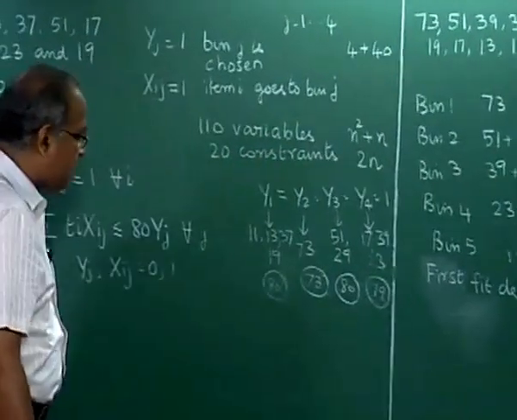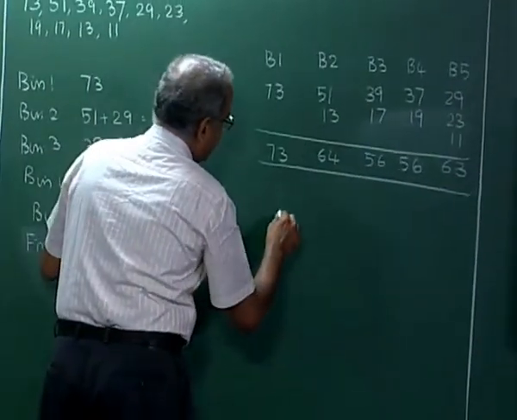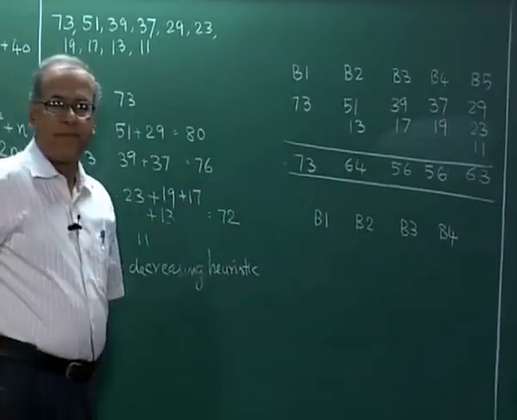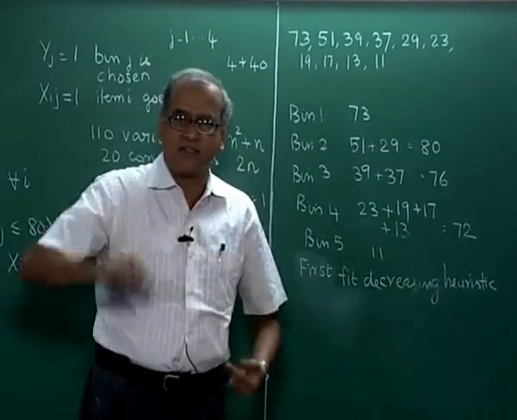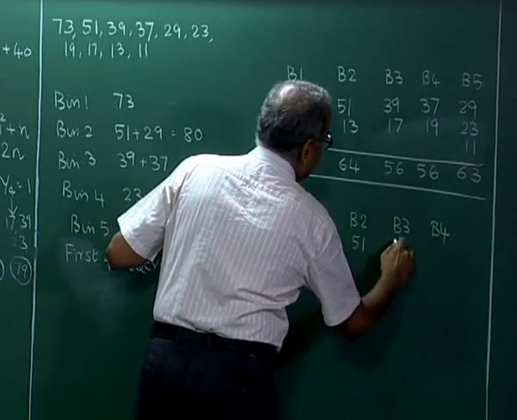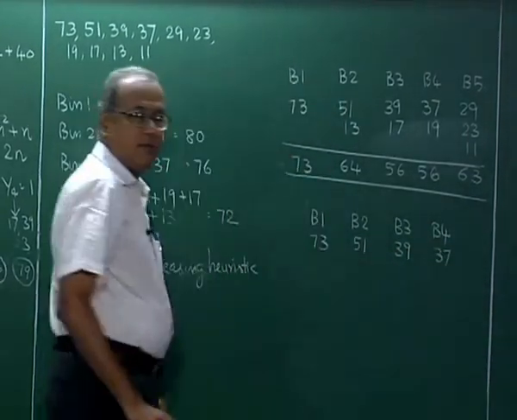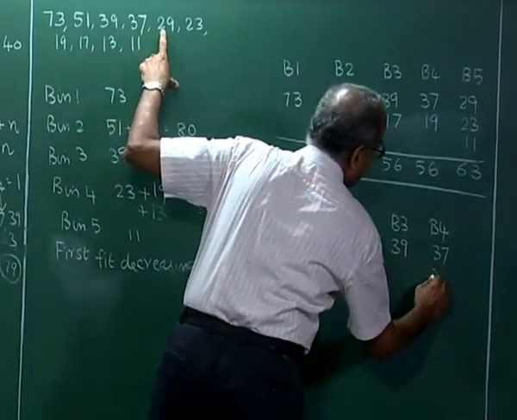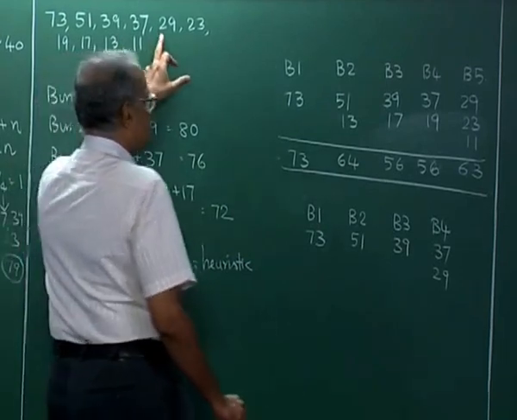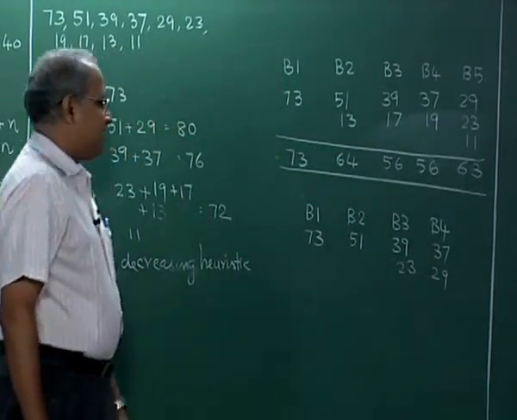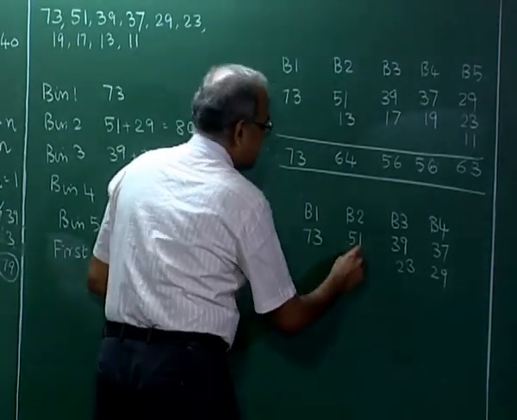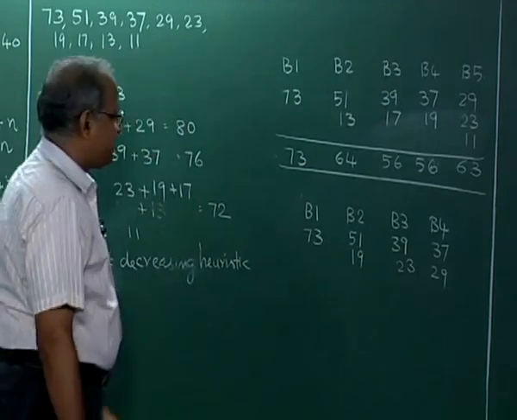Now the same problem we can try something more and see that if we have 4 trucks or bins, and if we start allocating this 10, what happens to the loads? So 73 will come here, 51 will come here, 39 will come here and 37 will come here. So automatically from a load balance point of view, 29 will go here, because this is the smallest load. 37 plus 9 is 46, plus 20 is 66. Now 23 will come here, 39 plus 23, this will give us 62. Now 19, this is 51, so 19 will come here, 51 plus 19 is 70.